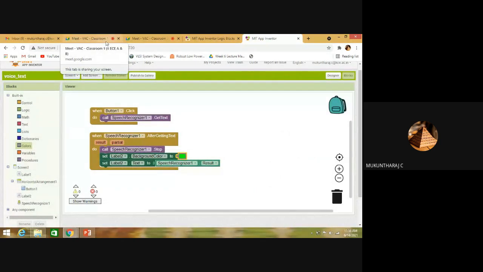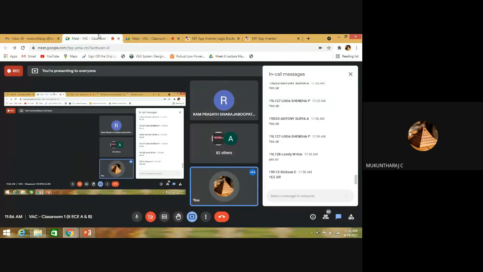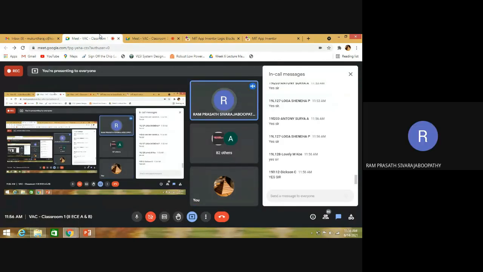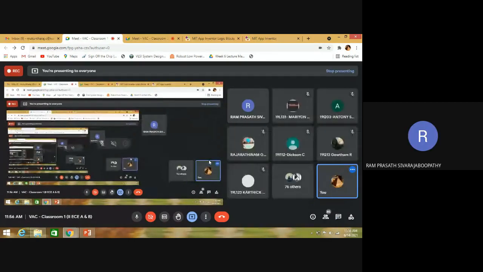In the forthcoming session, yes, Ram sir. Moon sir, I will show them about that mobile app, how to use the MCU 8051 IDE. Okay, Ram sir, within 5 to 10 minutes we can finish.